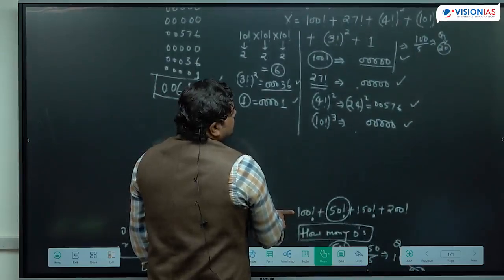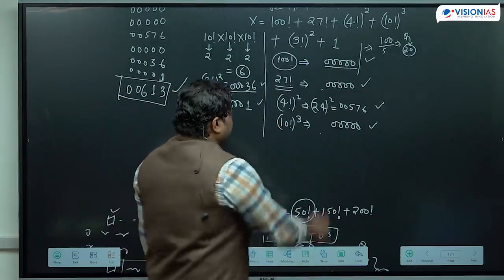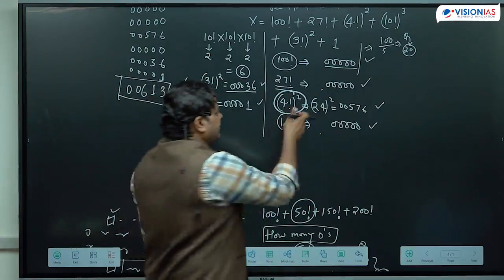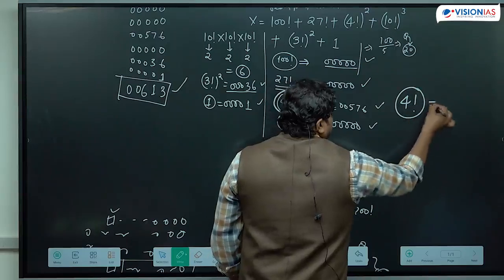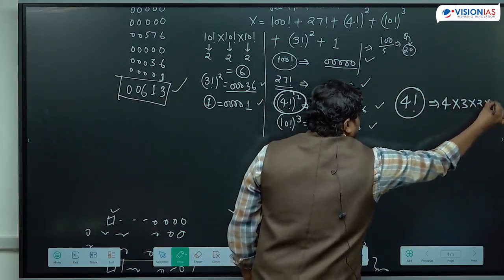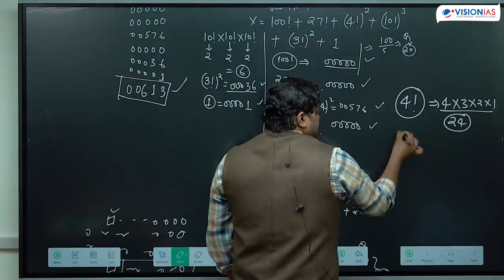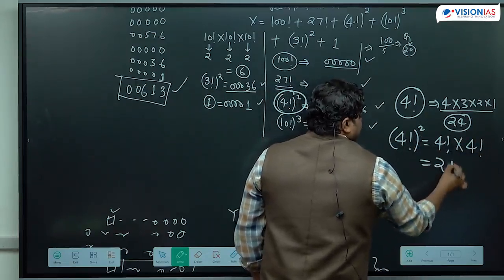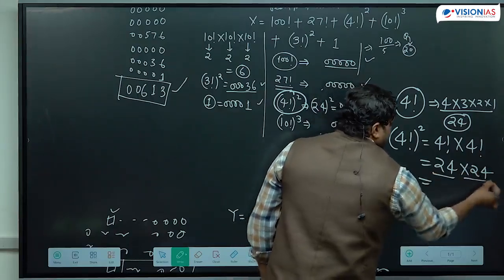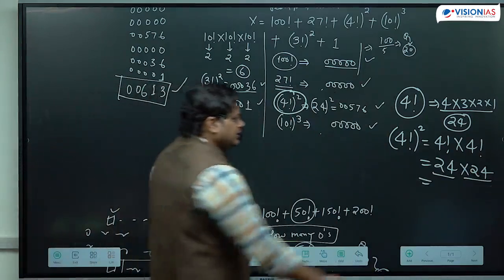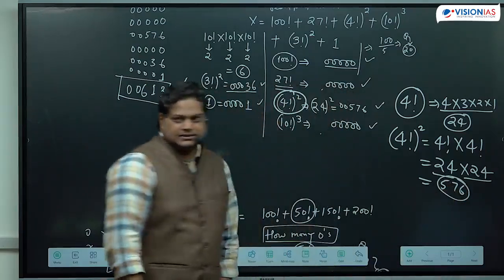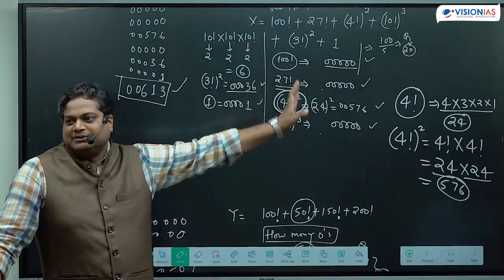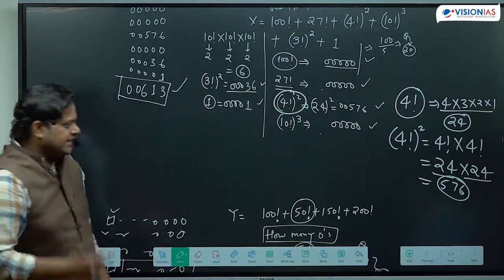What was in that? I guess 4 factorial whole squared, I guess. Yes. So this was the question: 4 factorial squared was given as one term, and we need to find out what can be the last 5 digits. So what is the value of 4 factorial? We can calculate 4 into 3 into 2 into 1, this is coming 24. So the term is written 4 factorial squared, that means 4 factorial into 4 factorial, this is 24 into 24. Now we can multiply 24 into 24 and will get 576. There is no need to memorize what the square of 24 will be, what the square of 25 will be. Just multiply directly, no trick needs to be applied since it is a 2 digit number, we can get the answer.